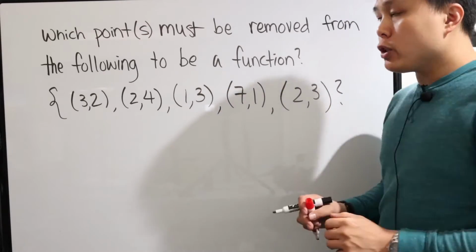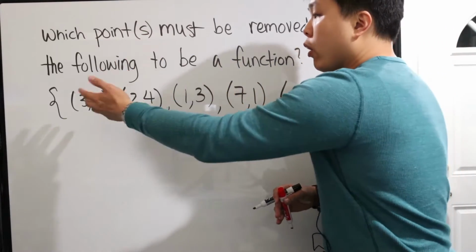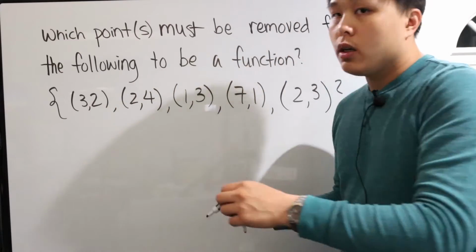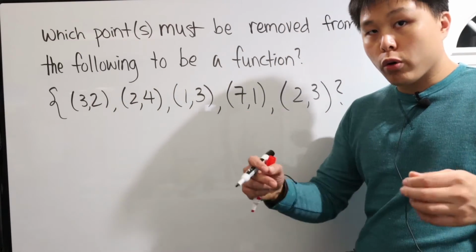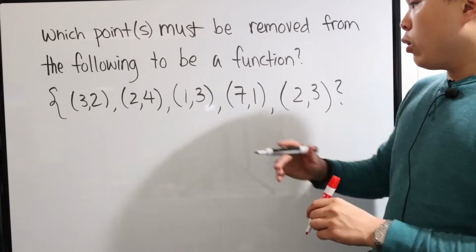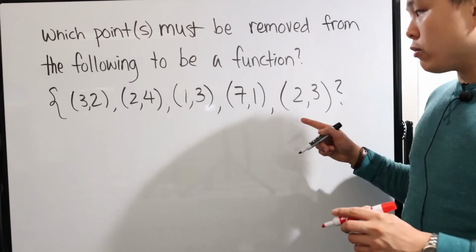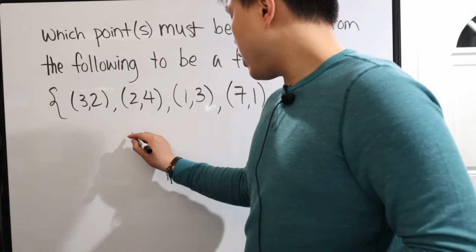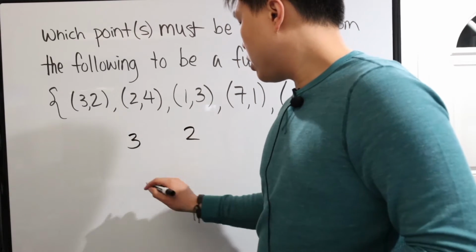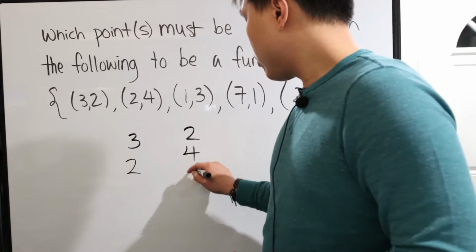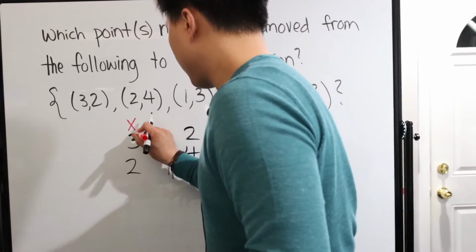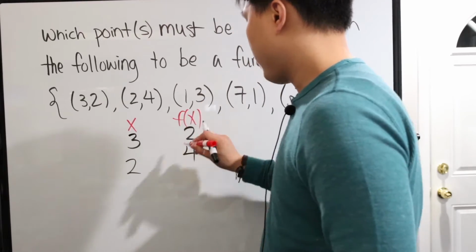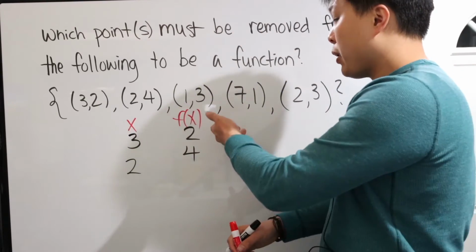So the best way for this point is to figure out, well, every time I put in, usually your input is x, right? So the x coordinate, it produces a specific y coordinate, or in this case, f of x coordinate, right? What we can do in this case is just to write it all out and then map them and see where they go. Well, let's see. We have 3, 2, 2, 4. Well, let me just put x, and then some of you guys might be comfortable with y, but I would prefer you just write f of x. That's just the name of the function, and usually as implying the output of it.